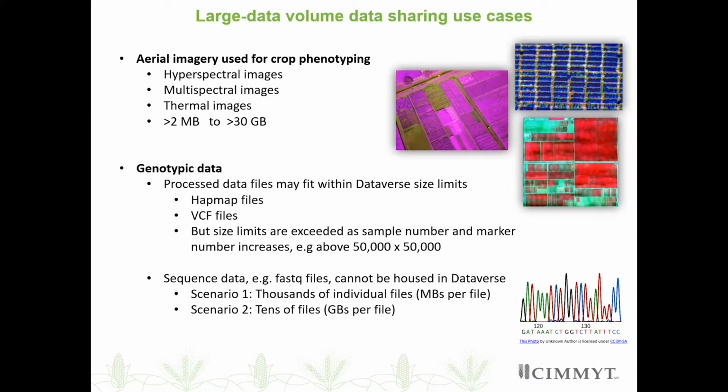We can get hyperspectral or multispectral or thermal images. Hyperspectral are typically the largest in size. We can also have videos that are collected as part of phenotyping efforts. And I just provided a very rough range of sizes here. You can have relatively small files for thermal images, but when you get up to the hyperspectral images, each individual file can be relatively large in size.